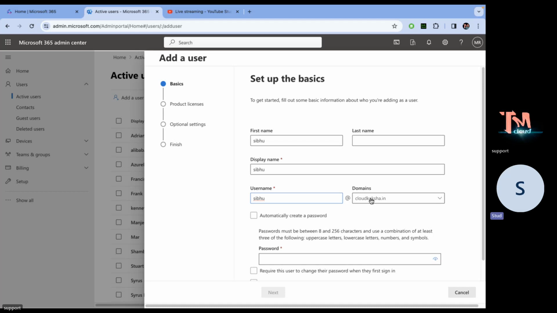But this domain name is usually on Microsoft.com, right? By default, it's on Microsoft.com. But if you have your own domain, if you have purchased your own domain, you can start with that. How did this domain come here? It would only be on Microsoft.com, right? Because I purchased a domain. I have already purchased the domain from GoDaddy, and I'm using the same domain controller.